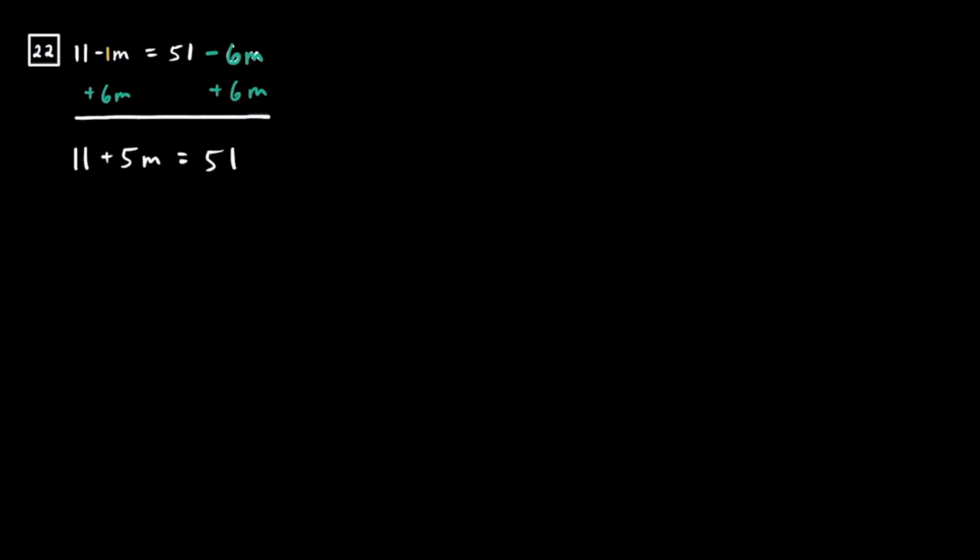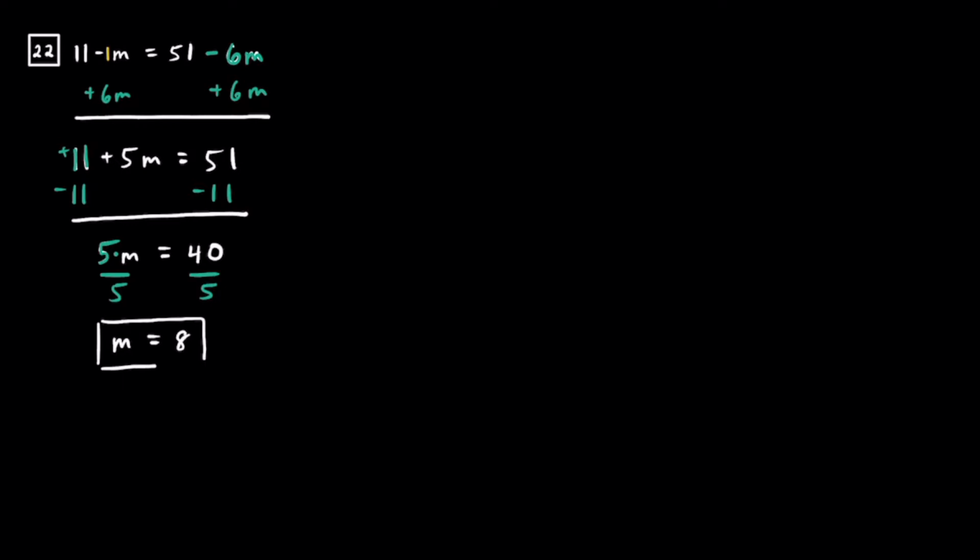So here we have a two-step equation. This 11 we see on the left side is a positive 11. Let's go ahead and move it to the right side by subtracting 11 from both sides. So 11 minus 11 is going to be 0 along the left. So we have a positive 5m, or just 5m, is equal to, and 51 minus 11 is going to equal 40. So on the left side, we have this 5 times m, so let's go ahead and divide both sides by 5 to get a coefficient of 1. If we do that, we get positive 1m, or just m is equal to, and 40 divided by 5 is equal to positive 8. So m equals positive 8.